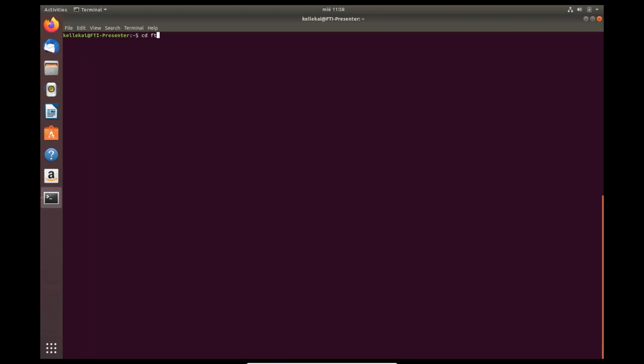I cloned the repository before, and I will just show you how to build the whole library first of all. It's already a build folder.